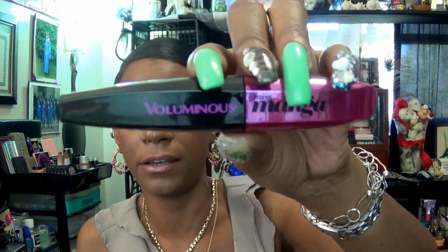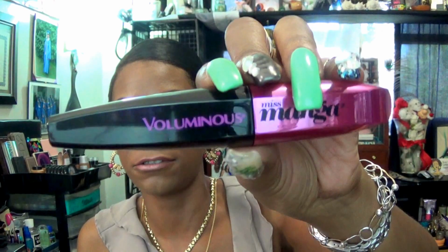Alrighty, so now on to the eyes. As a mascara, I'm using the Miss Magna Voluminous mascara. This is my second time using this. So far, so good, but I have to use it a couple of more times.